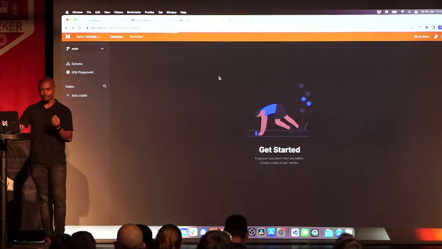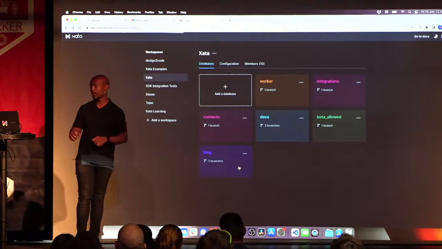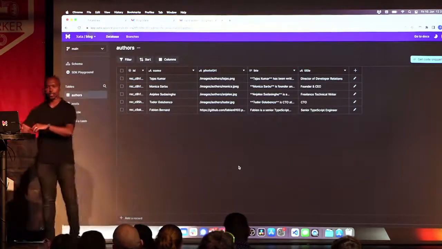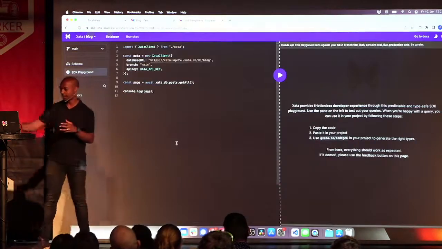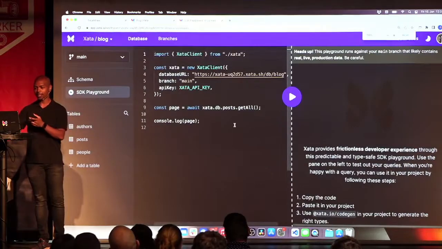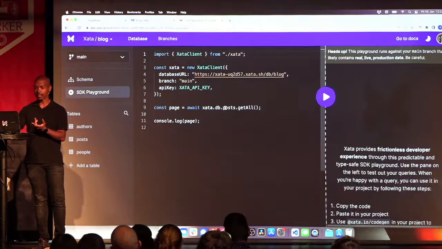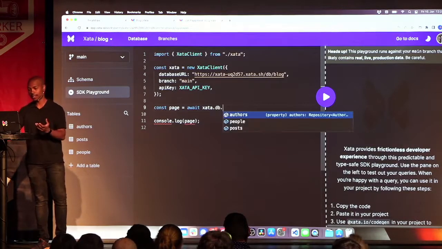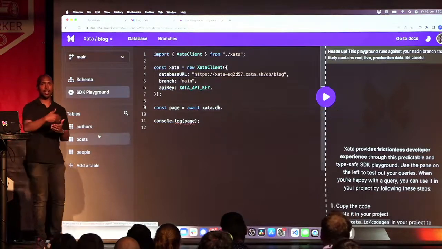So that's the graphical way, but we know, as I said in the beginning, developer experience is the name of the game. And some people maybe want to write code all the time. They don't want to work with this spreadsheet. And so everything that I did with the web UI, you can do with code. So this is an SDK playground where I can literally use the Xata client to write code. So I can do Xata dot, and it's fully type-safe, db dot. And these in my editor are the same as my tables here. They're generated types on the fly.